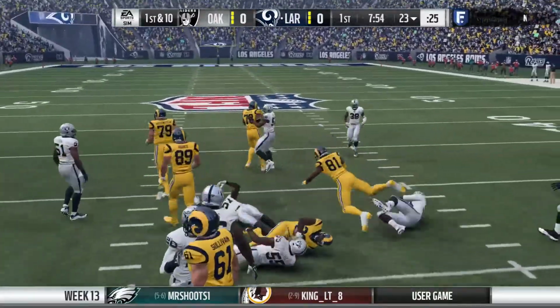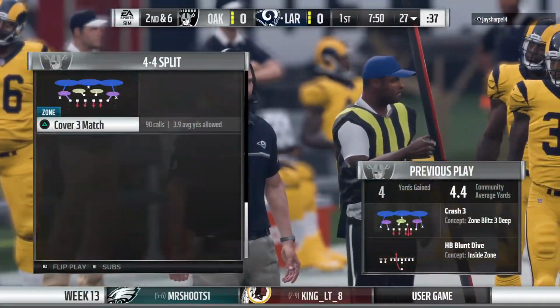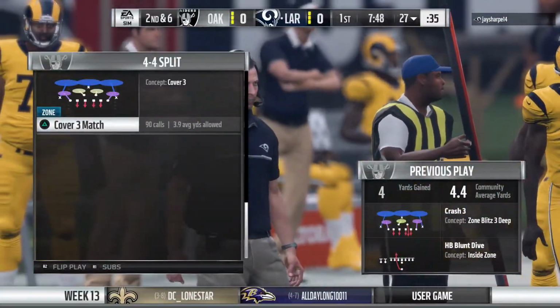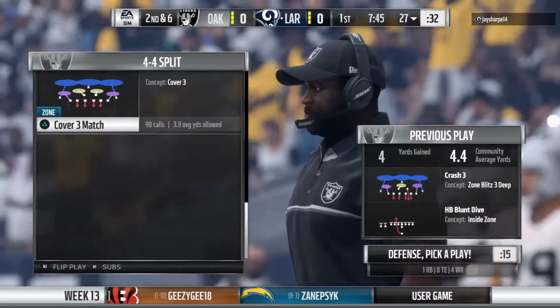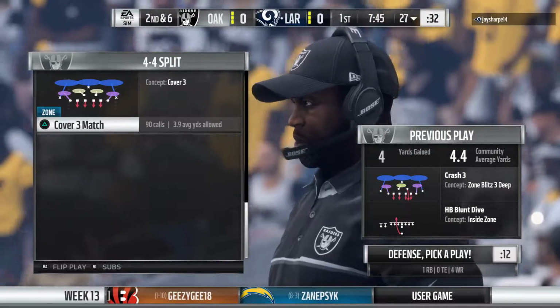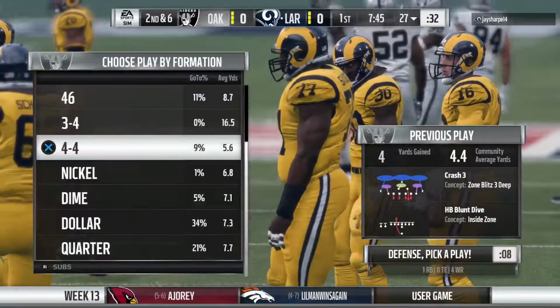Here's the first carry now for Todd Gurley. Takes this to the 27. Give him 4 yards. Well, if the coaching staff's doing a good job upstairs, they'll file away what they just saw from the defense right there. They sold out to stop that running play. I'd say keep that in mind. They want to try that again. Go play action, hit them over the top.